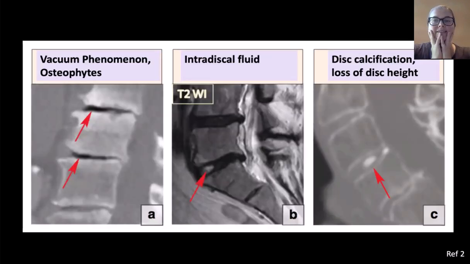Some of the other findings in degenerative change: intervertebral vacuum phenomenon, end plate osteophytes, end plate sclerosis. Maybe there's a little tiny cyst forming there and here. Sometimes residents will think vacuum phenomenon means there's an infection and a gas-producing organism. This is very common in degenerative change, so just keep that in mind. Obviously on an MRI, it may be a little bit harder to see than on a CT. You might see it on T1. And again, if I even mention it, it's just multi-level loss of disc height, disc desiccation, and vacuum phenomenon, something like that. Intradiscal fluid we can see in degenerative change.